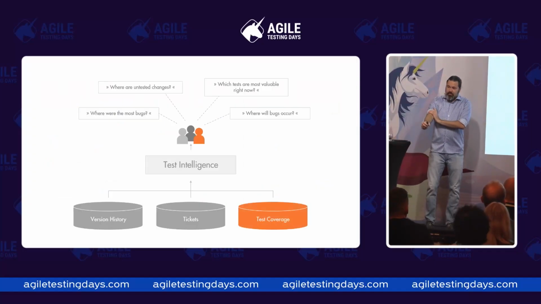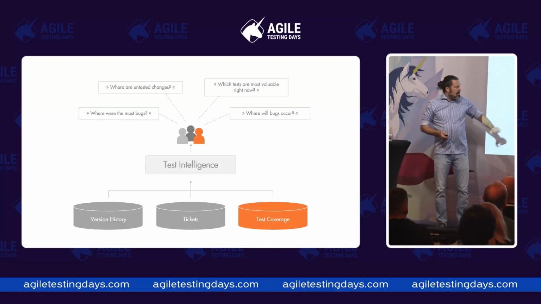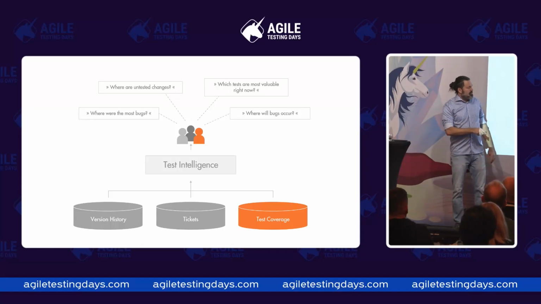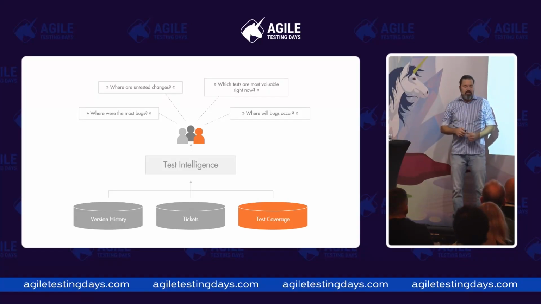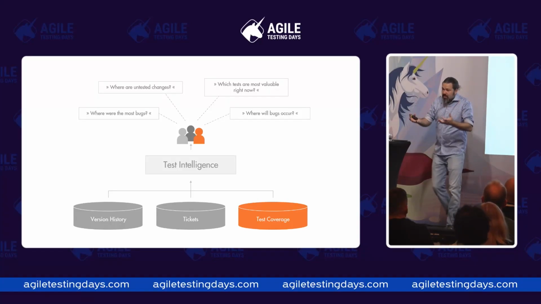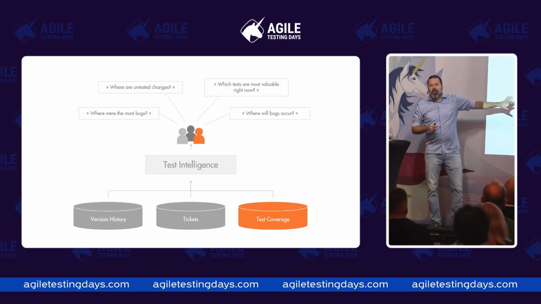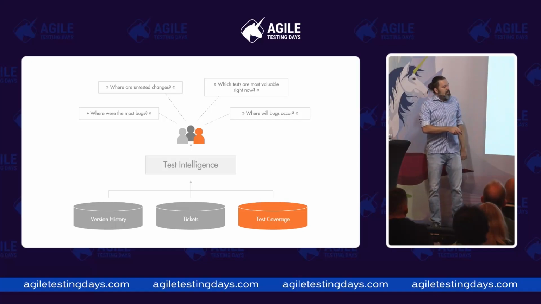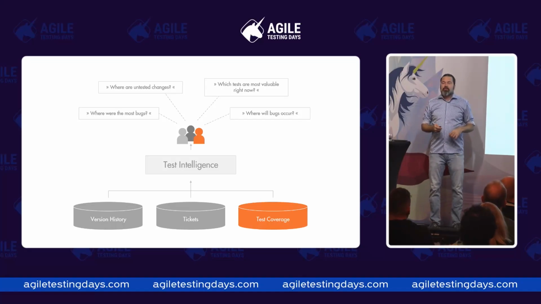So, before we can start with analyses, I have to get us all on the same page with the data. And I skip over version history and tickets. Version history contains the code base and all changes everybody does on any branch to the code base. And tickets, like in Jira or in Azure DevOps, contain bugs, features, and so on. And I guess you're more or less familiar with that. But from my experience, what people understand under the term of test coverage varies a lot. So I want to quickly talk about what I understand of it to get us all on the same page here.